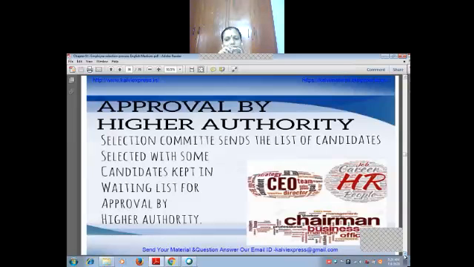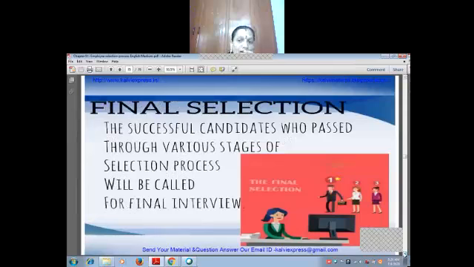For example, if a person is selecting candidates and she is the selection committee, she will send the list of candidates to the sir. And then sir will finalize which person we need or not, everything. He will only finalize that. Okay. So some persons he will keep on the waiting list. Next time they will give first preference to the waiting list person. Okay. That is, the higher authority should give approval for that person.